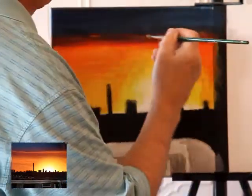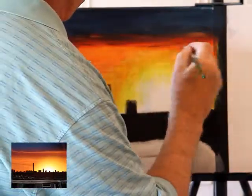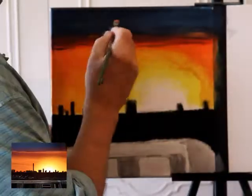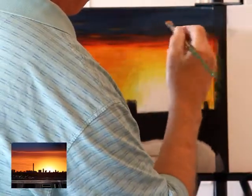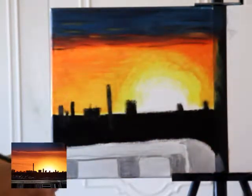Isn't that fun? So I'm going to put in some little highlights up here just to get a little more of an intermediate area. There we go. That's kind of where the big dark cloud is. See, I'm putting a couple little details with the medium brush on the top there. I'm not going to push it too much. I have a tendency to overdo things, but that looks pretty good to me.